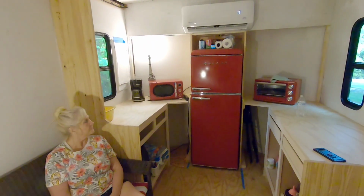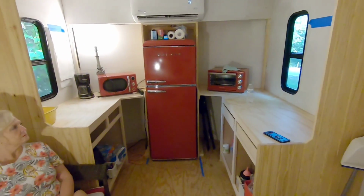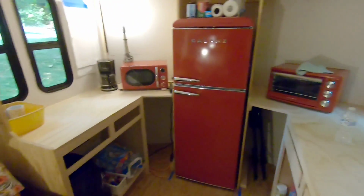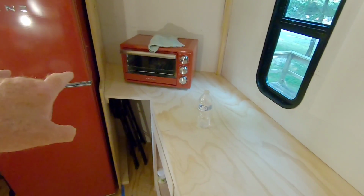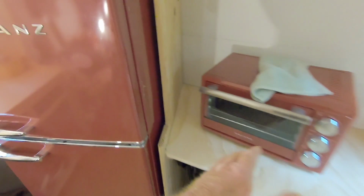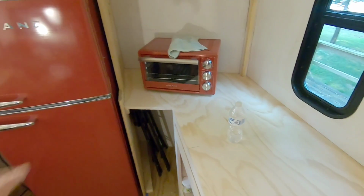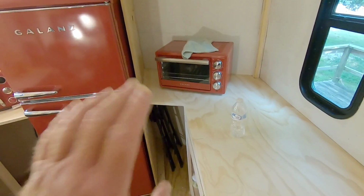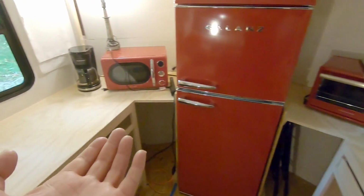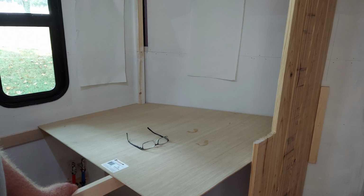We finally got the countertops cut in, as you can see right there. And that was fun, cutting those in. Well, it wasn't too bad, was it? Not after you made a pattern. Right, and that's what we did. We made a pattern to fit this side over here, to follow the contour of the V right here. And then it had to come out perfect where it fit the upright next to the fridge over here. It took me a while to get it all traced off, but the pattern worked out just fine. And then, lo and behold, we were hoping we could just flip it over and take it over here, and it worked over here as well. Wasn't that amazing?